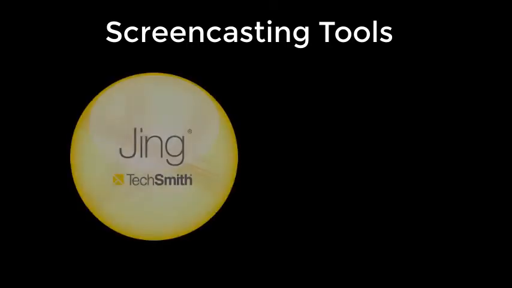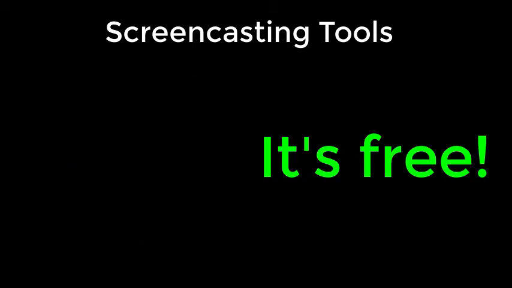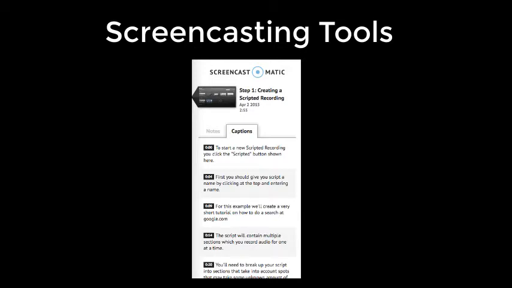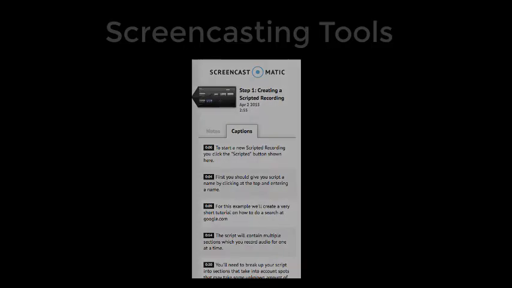If you want to use one of the simplest, most basic screencasting tools that are out there that is well supported through how-to videos, check out Jing. Yes, it's got a 5-minute time limit, but our videos for the most part shouldn't exceed that anyway, generally speaking. One of the cool things about Screencast-O-Matic is that it not only allows you to make scripted videos, but it also shows you how. And that's one of the things that you should look for when searching for tools: tutorials and support from the developers.